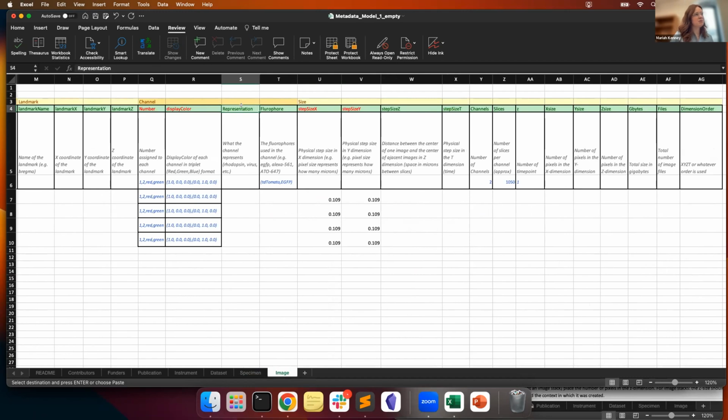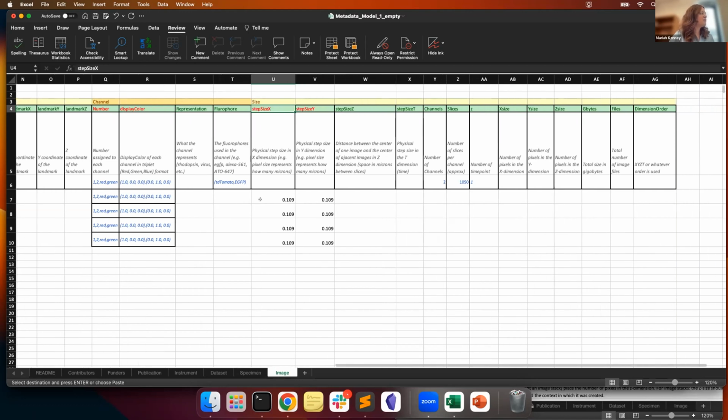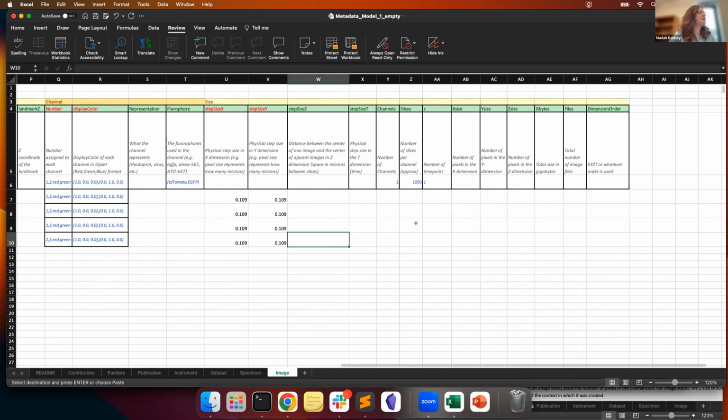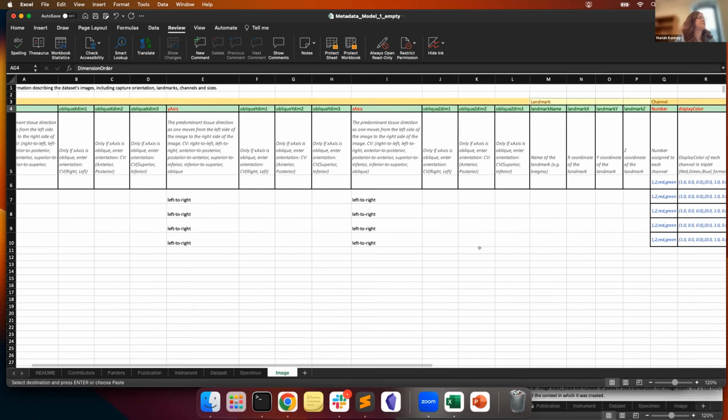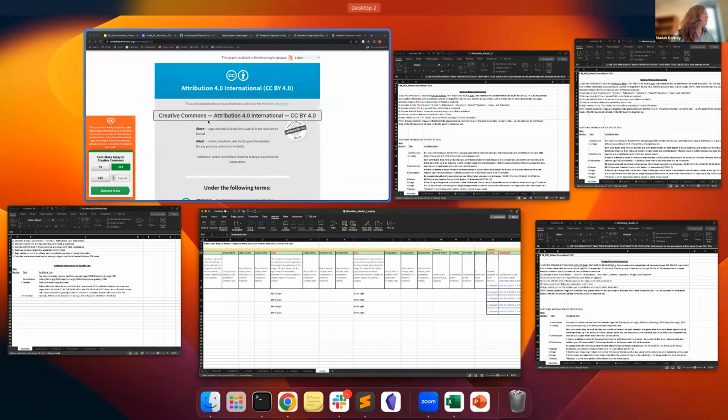Some of these might be applicable to what you have, and some might not. That's why they are optional, but you do have step information. Information about pixel size is really important to include here. And then channels, slices, time points, total size in gigabytes, dimension order, anything that's applicable for you, please fill out as much as you can. And so that is the end of our first example here.